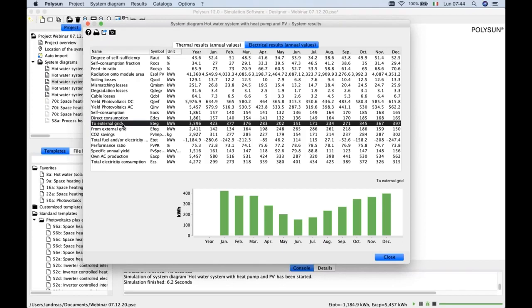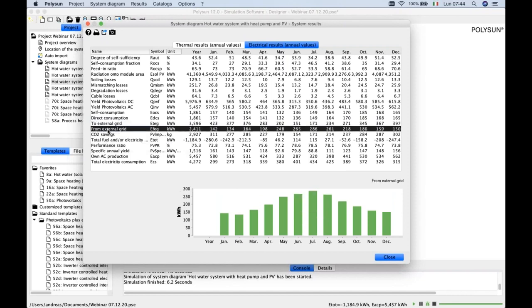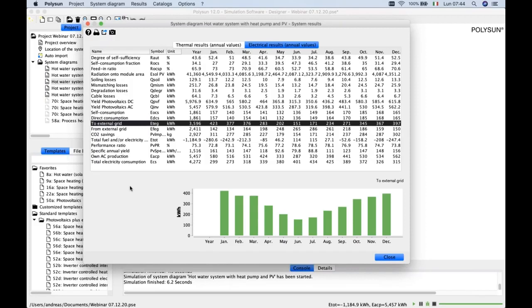Just to put this into a bit of Australian context, recent news, so to say. Yes. Thank you, Philip, for adding this comment. And you see indeed here that you can not only check how much energy you need from the grid, but how much energy you will feed into the grid with this system. And that's, of course, then also crucial.